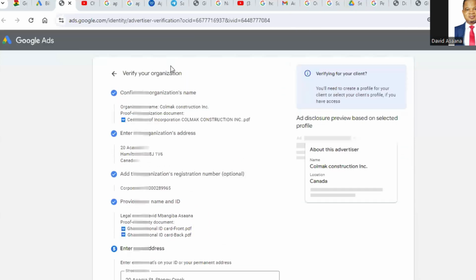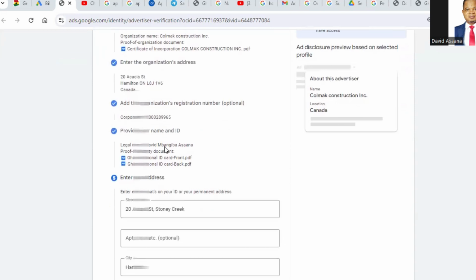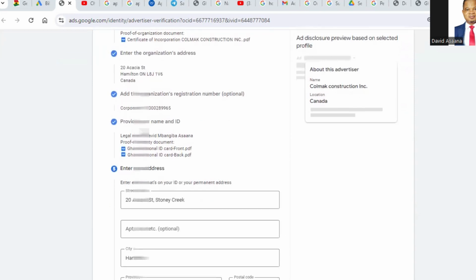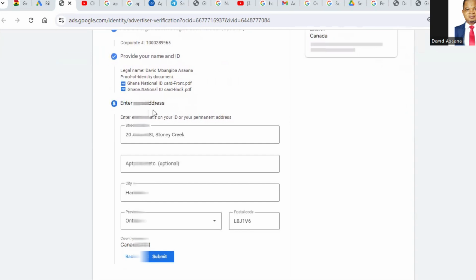I just need to go back and check everything, confirm the name of the organization. Then I look at the address of the organization, the incorporation number, the name, my name, my legal name and my ID, then my address.